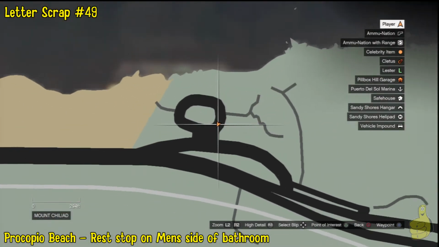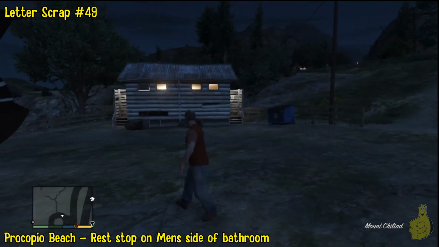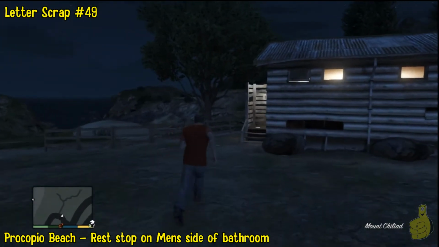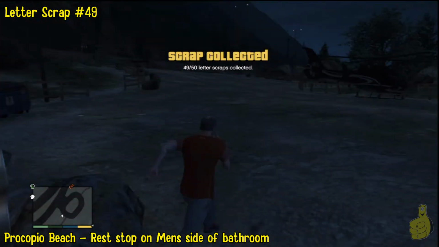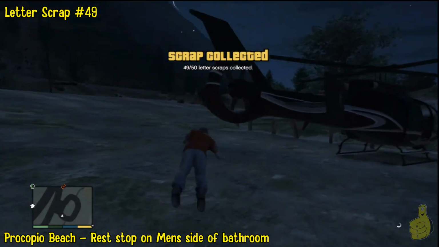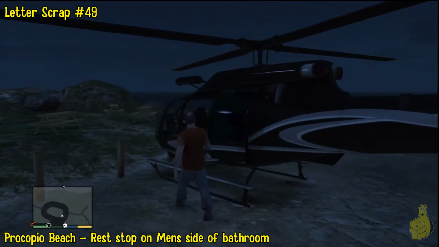All right, here we are on the northernmost road. Well, almost northernmost. It's the northernmost highway. How about that? Haha. Cha-cha. And at the rest stop, you will find there is a left and a right side, left being the men's. And you will find the scraps sitting right there on the steps.